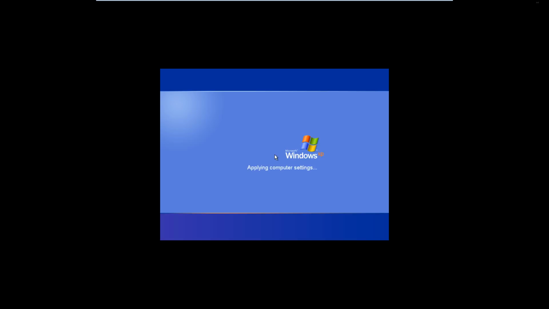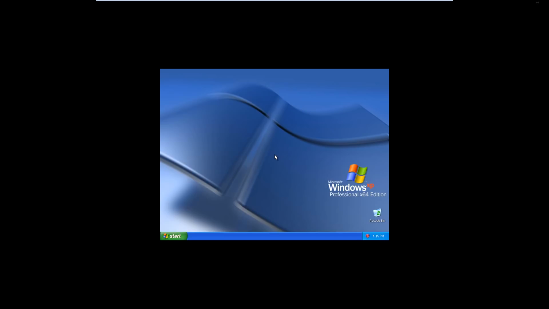Might take a little bit the first time to load this up. So it pretty much just bypassed all the setup screens that you would have had to click and do, and it did it all itself. So here we go. We'll see if it plays the logon sound here. Hopefully, I think audio should work. Oh, maybe it doesn't right away. I think that's why they install VMware Tools, because audio doesn't work. And I think it does start to work after VMware Tools is installed.